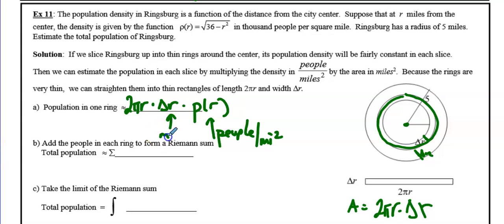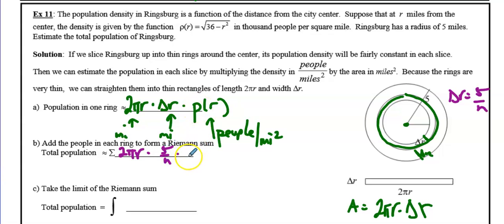This is going to be miles, right? This distance is in miles, so how far away is it? And this circumference we're traveling is also in miles. So just like before, our miles are going to cancel out and we're going to be left with people. So our total population is actually just going to be this entire thing again. The only difference is that instead of the dr, we're going to rewrite this as 5 over n. No matter how many rings we have, our dr is going to be represented as 5 over n. And if this had been 10 miles, it'd be 10 over n, because I can create an infinite amount of rings in my town.